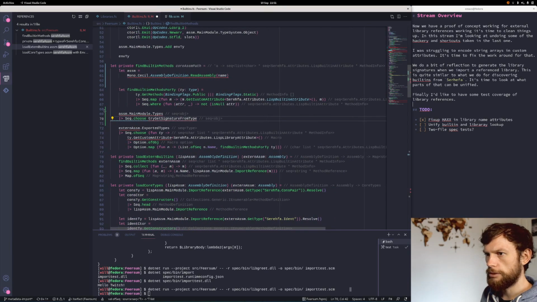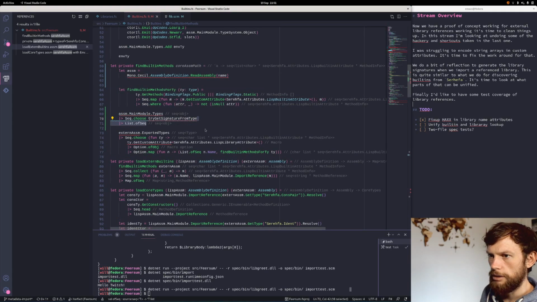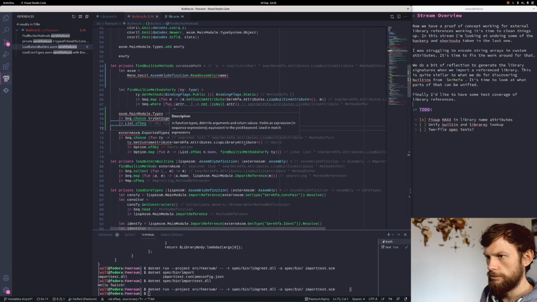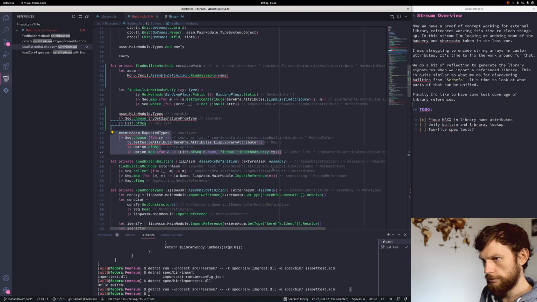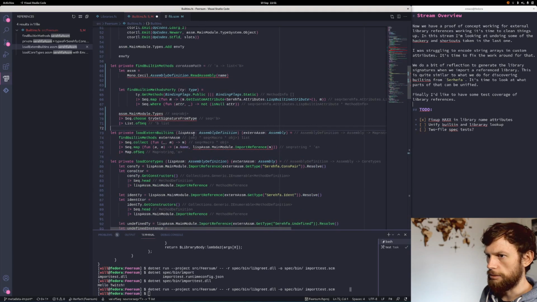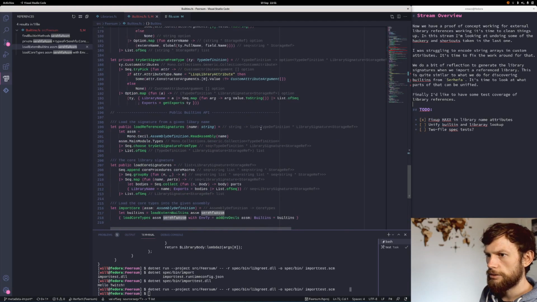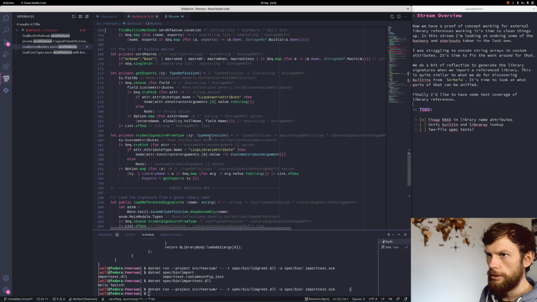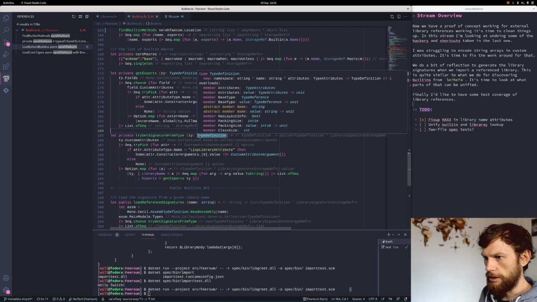It must have been because we're doing Seq.choose, so it must have been returning some kind of list. It's going through and finding all of the libraries. So that's shared code with this, try get signature from type.